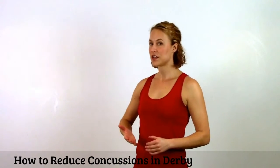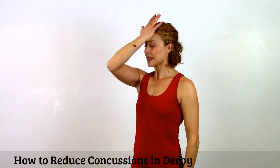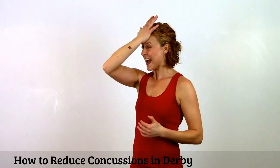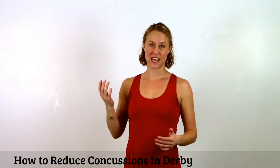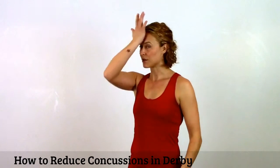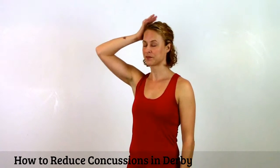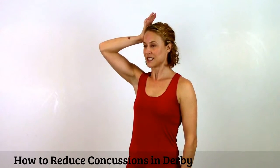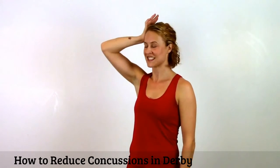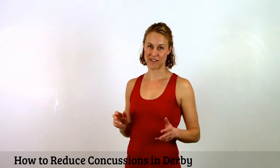So starting with a chin forward motion. Put your hand on your forehead and press against your hand as hard as you can with your neck muscles, with your head, for a count of 5 to 8. And you can repeat that 3 to 5 times. So we've got forward. Now we can do sideways with an ear to shoulder motion. So we can resist that sideways motion. So I'm pressing this way with my head and I'm pressing this way with my hand and resisting that for a count of 5 to 8. Again, 3 to 5 reps.